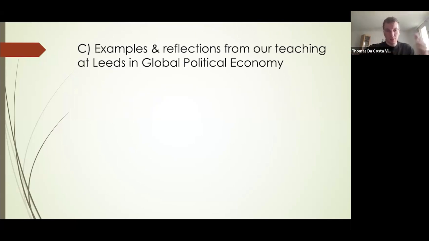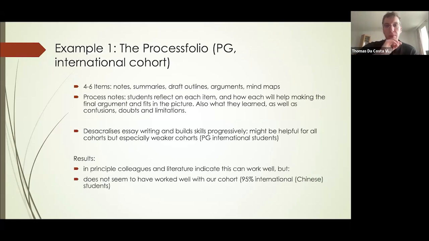that operationalize the five principles that I've mentioned before and more, as well as some reflections and results that we've had this year and the year before, which has been marked with very high use of AI. So the first example is the concept of a process folio. I've designed one. It's not something I've invented. Some colleagues elsewhere in the country have been using process folios for quite a few years.